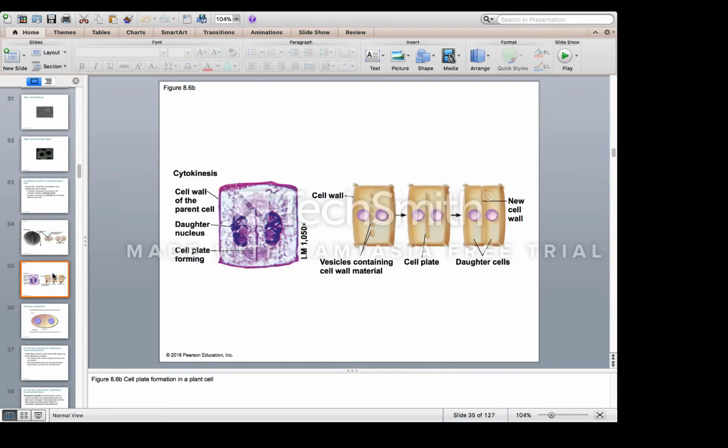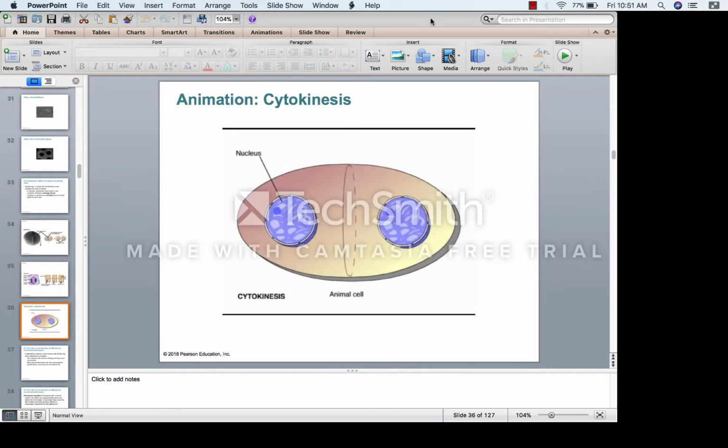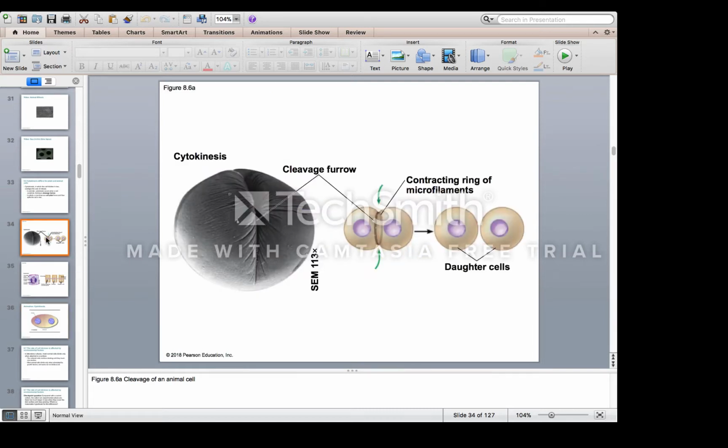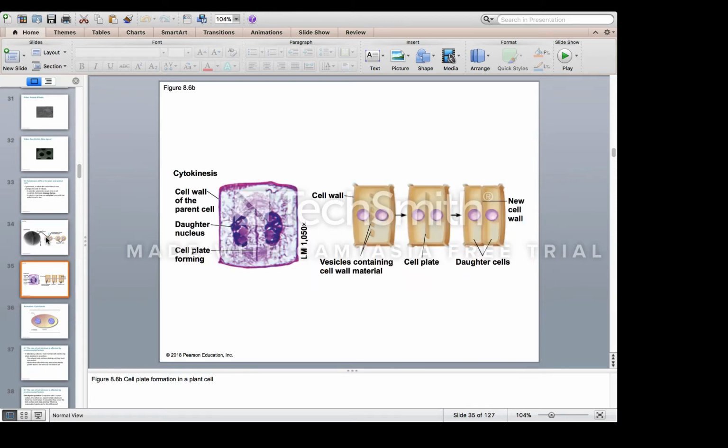So when we took a look at essentially cleavage furrow production, what that involved was when the cells split eventually into two, and you could see two resulting daughter cells with identical DNA from its parent cell. In the case of plant cell mitosis, you observe cell plate formation, which allowed for two daughter cells to be created in the form of identical cells in relation to its parent cells again. But again, it wasn't with cleavage furrow production, it was with cell plate formation.